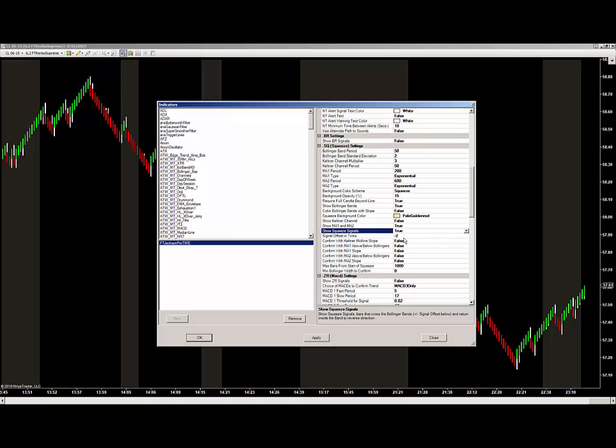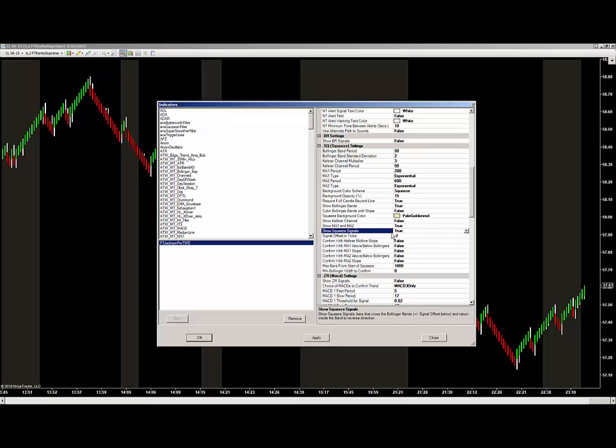Offset in ticks. I'm going to start with a very, what I would call, liberal number. We're going to see a lot of signals. That -2 means as long as it's inside that Bollinger Band and within 2 ticks of the Bollinger Band, we're going to get a signal. Now, if I made it +2, it would say it had to stick its nose 2 ticks outside of the Bollinger Band. But to begin with, I want to see a lot of signals.